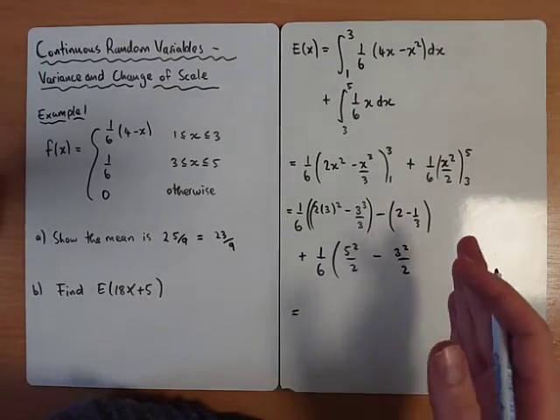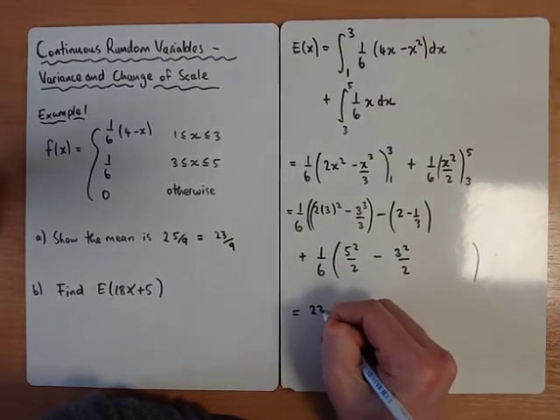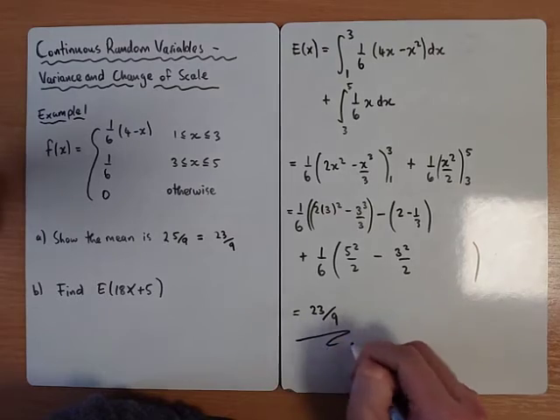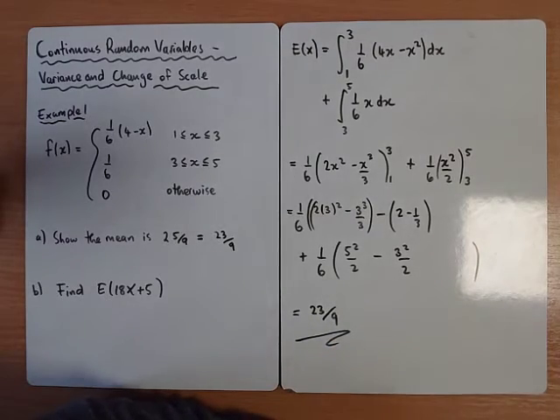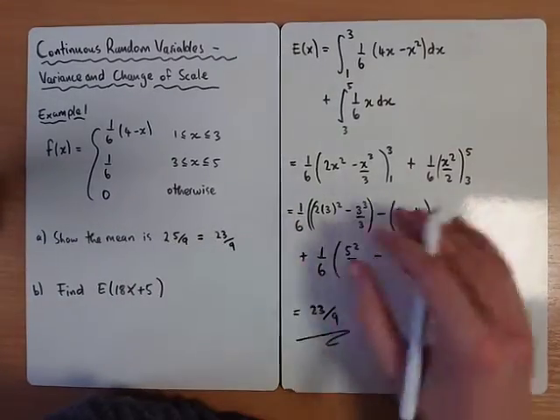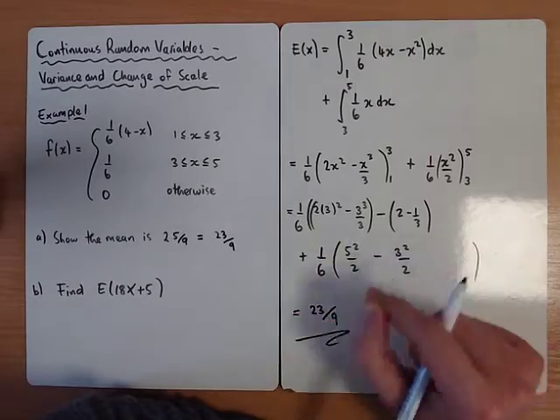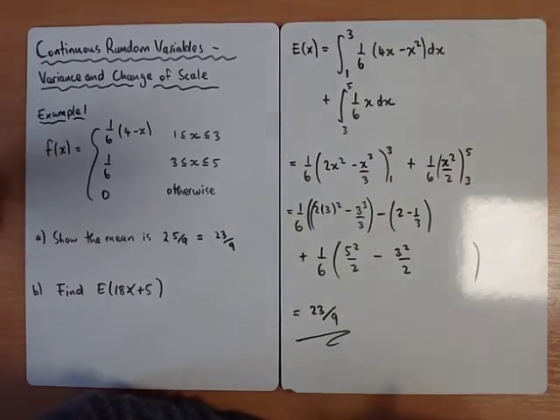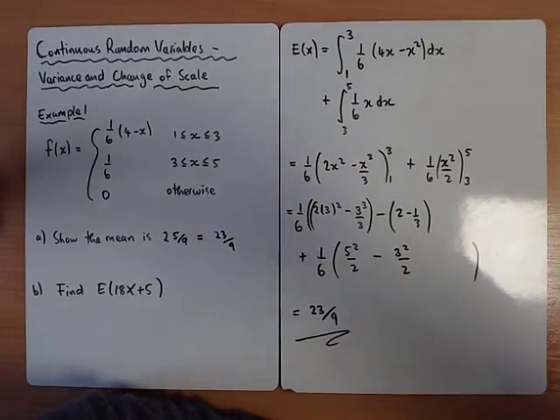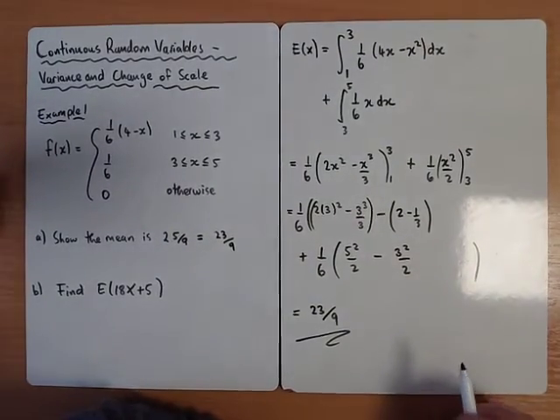I could obviously do this on the calculator, but the answer's given. I'm just going to write 23/9. Okay. It's up to you. You've got to think about, if you're in the exam, how much time have you got? If the answer's given and you're confident in your working out, but if you have got enough time, obviously do the calculation, because it'll tell you if you've made any errors in your integration. I probably will do that actually, but give me one sec. Yeah, I'm good. I've just checked. So we get 23/9.